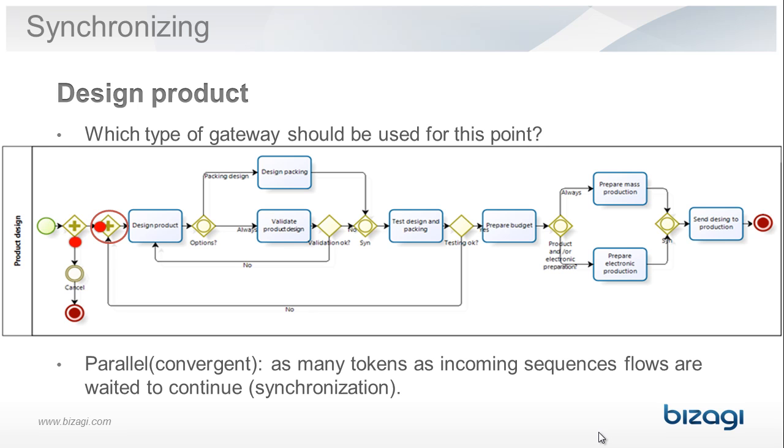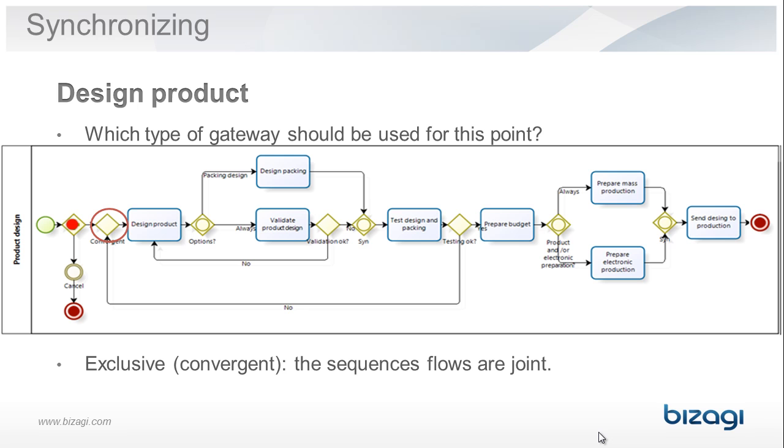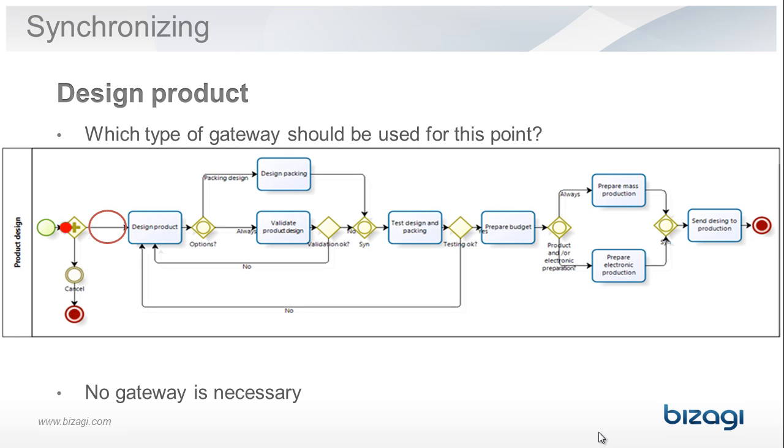Finally, this last gateway should be analyzed. See the simulation. In this case, a parallel gateway will wait for as many tokens as there are incoming sequence flows to continue synchronization. The flow will always be stuck, as this parallel gateway will wait for 2 tokens and only one will ever reach this gateway. See the simulation when an exclusive gateway is used. The flow works correctly. However, in this case, this gateway is not necessary, as the diagram can be simplified. This alternative diagram is preferred.